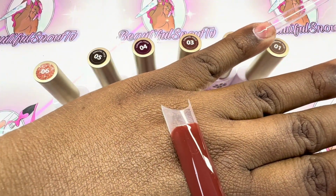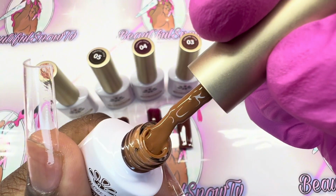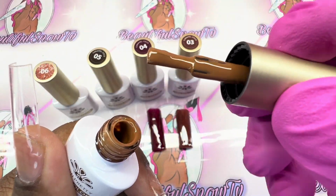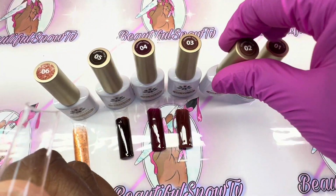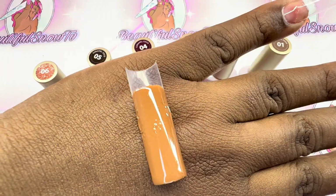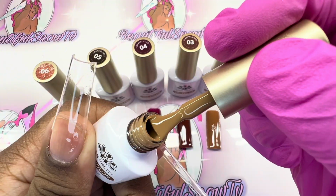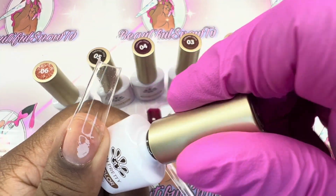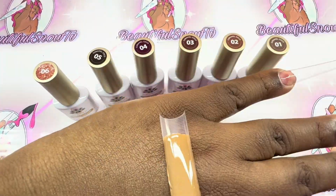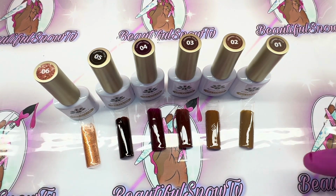Just against my skin, so you can kind of tell the real color. Very, very beautiful. Number 2, Caramel Cocoa. They are all called Caramel Cocoa. I'm not sure why, but they're really, really pretty. This is more like a mocha kind of color, and it's really gorgeous as well. I did go ahead and cure that one as well. We're just going to go in with number 1, as it is also called Caramel Cocoa. It's a very khaki kind of brown, almost a nude kind, but it's not, it's like a light caramel color. So this is all the colors side by side.